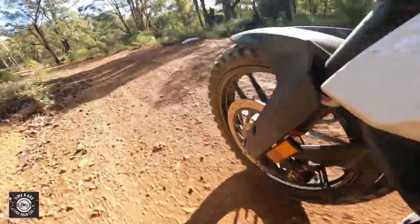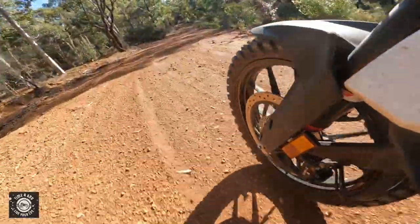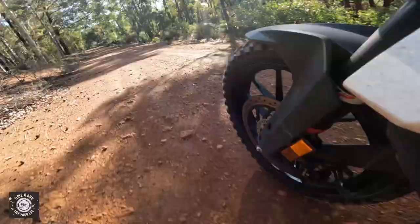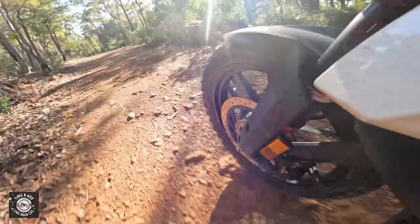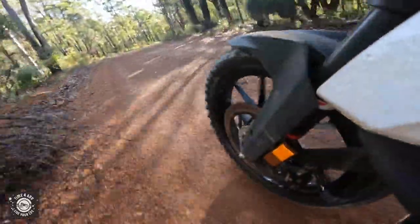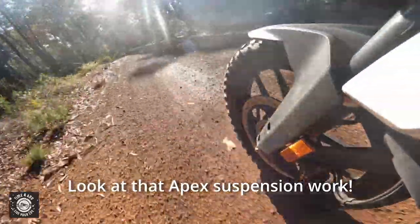This pea gravel stuff, this was my worst nightmare on the TKC70, so I just rolled around the whole time. It was horrible. Now, yeah, you can feel it dancing a bit, but I can turn left and right. I have choices. Whereas before, it's wherever the bike's going, you're gone, you're done. Hill with a corner.